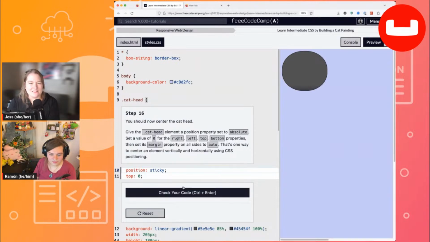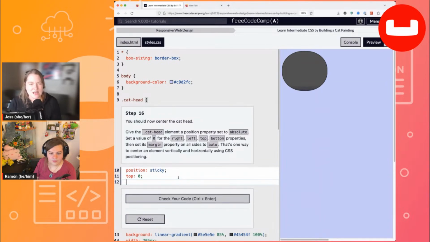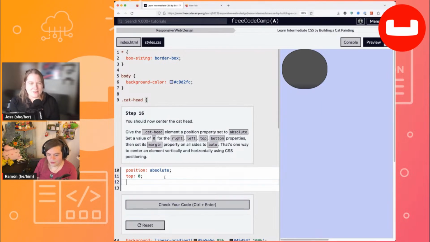Our position needs to be set to absolute. So we're going to switch that sticky to be absolute now. We're going to set top, right, left, and bottom to all be 0. It seems weird to set these all separately, but I respect this.